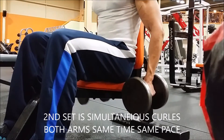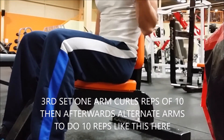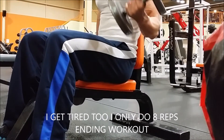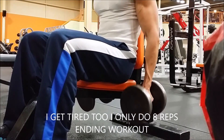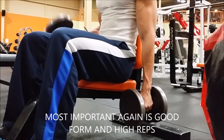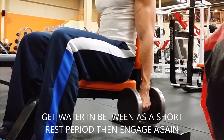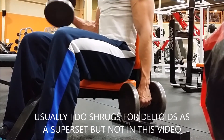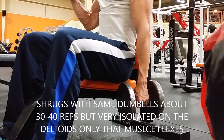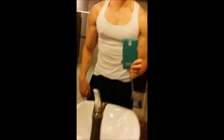The second set is simultaneous curls and the third set is one-arm consecutive curls. Here's another view of my signature workout — I started with my left arm this time. After all these curls I do feel a little tired, so you can see me resting my arm at the bottom before the next curl. If you're very tired, get some water in between. When you start your next set, have the mindset that you're going to complete it so you're engaged and ready to finish. Sometimes I also do shrugs or supersets to get better blood flow.